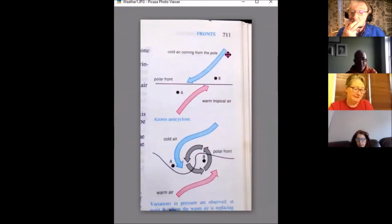So what we're looking at here is, as I explained, that air is mixing from the north: dry, cold air coming from the north, and warm, tropical air which, by virtue of its warmth and tropicalness coming in off the oceans, is going to be very moist. The warm tropical air comes up to meet the polar air, and this is how a front and subsequently a depression forms. If you can imagine that line as separating the cold, dry air from the warm, they've got to mix.